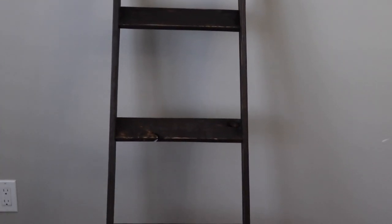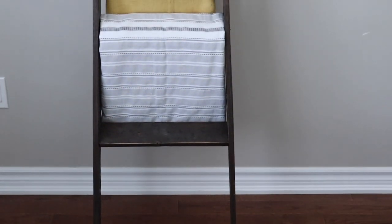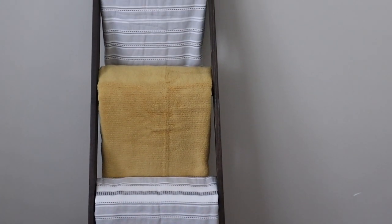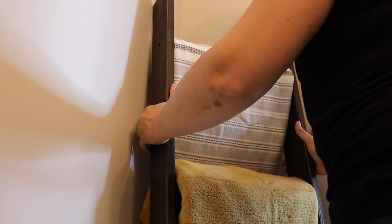I'm keeping my towel ladder that I previously had in the bathroom and adding new towels — black and white accents to pull in the tones from the faucet and mirror. I also wanted a pop of color with a mid-century modern vibe, so I chose a mustard towel as my accent color. That mustard choice really inspired the rest of the decor in the bathroom — you'll see little pops of mustard as well as gold accents to tie everything together.